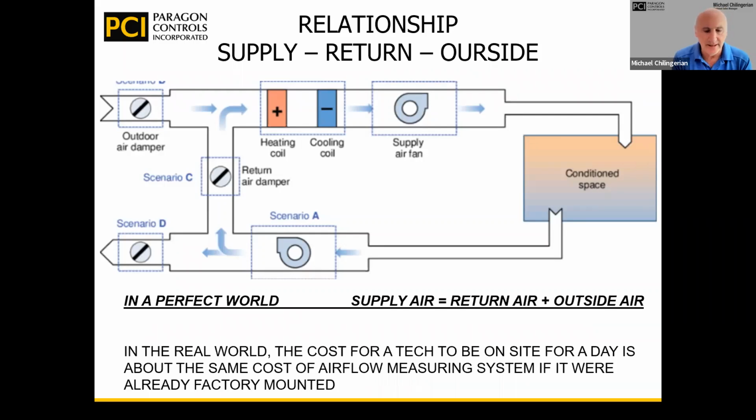Touching on some of the points that were asked, set up before we had this discussion, let's cover a couple of baseline items. Here's one of them here. In a simple air handler, we've been talking a lot about outside airflow measurement, and we do supply air measurement and return air measurement. They asked me to cover just the basics of supply air, return air, and outside air. And basically, supply air is equal to return air plus outside air.